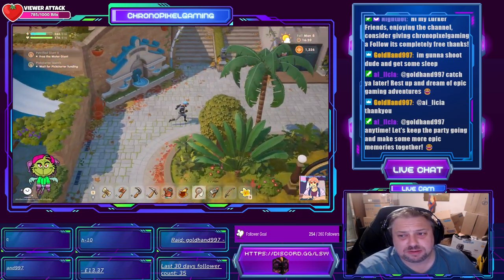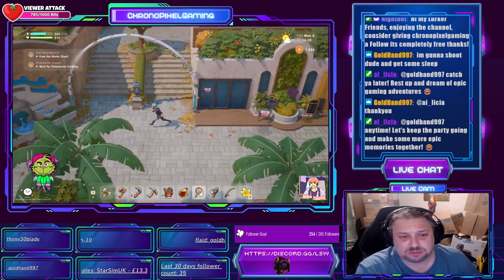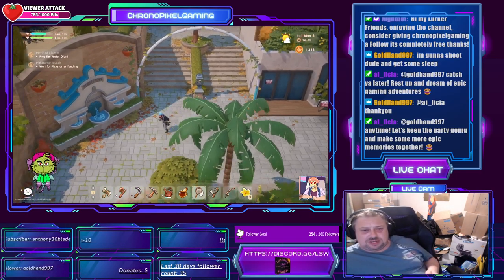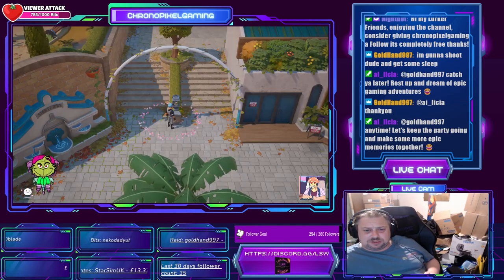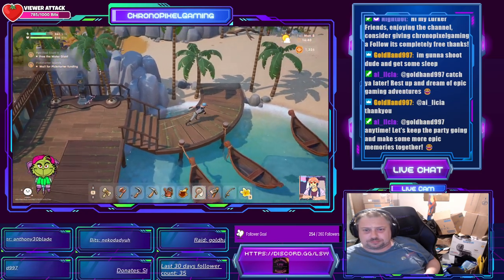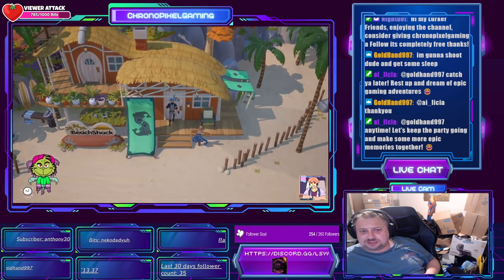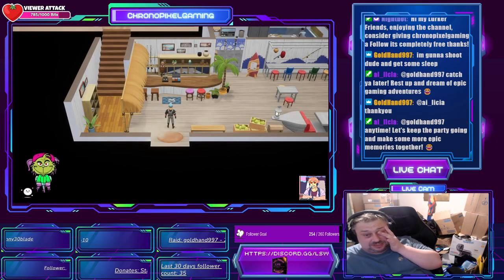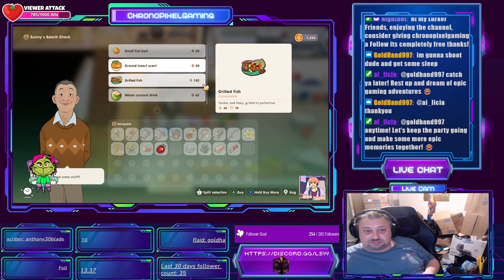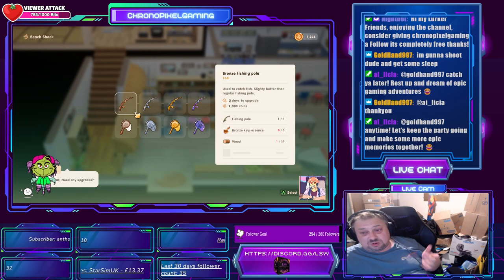So I don't know where they're meant to be getting the pumpkins from then. Like, they're not selling them at the shop. Is there another shop? There's a beach one. I swear there's one on the beach. Yeah, here, this is the beach shack. What is this selling here? Somewhere's got to sell these blue seeds, I'll tell you that. Shop, what do you sell? Oh, nothing. Upgrades.